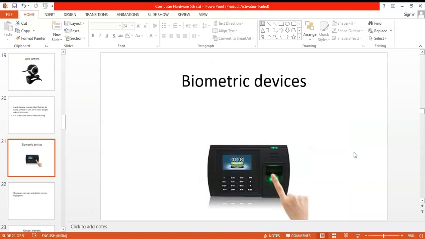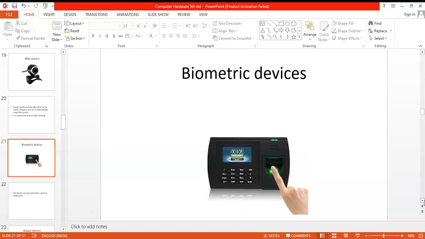Yes, too many different devices are there. Okay, fine. If you have any doubt about this, students, do you have any doubt about this? We'll discuss the assessment zone. Now, we discuss the assessment zone.